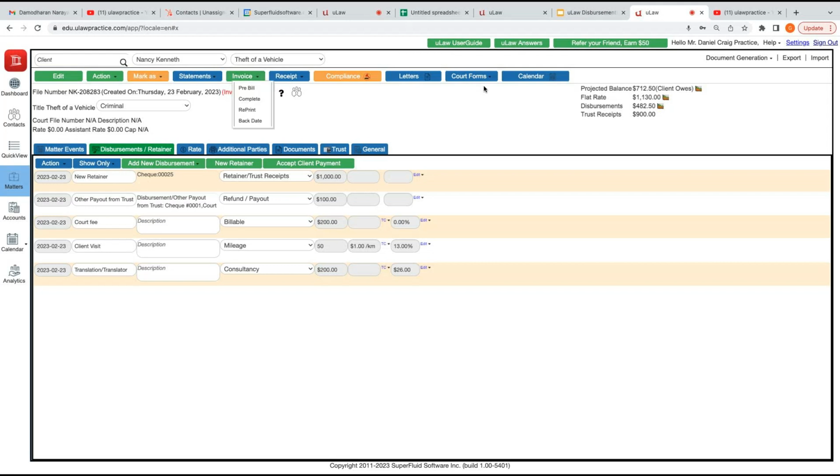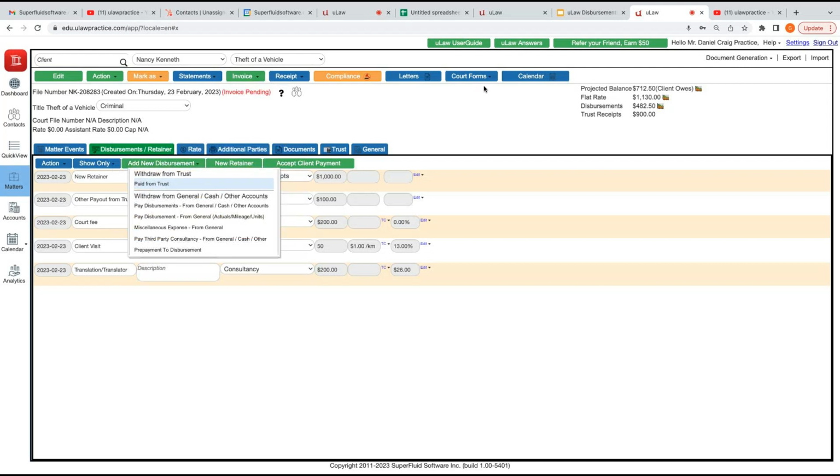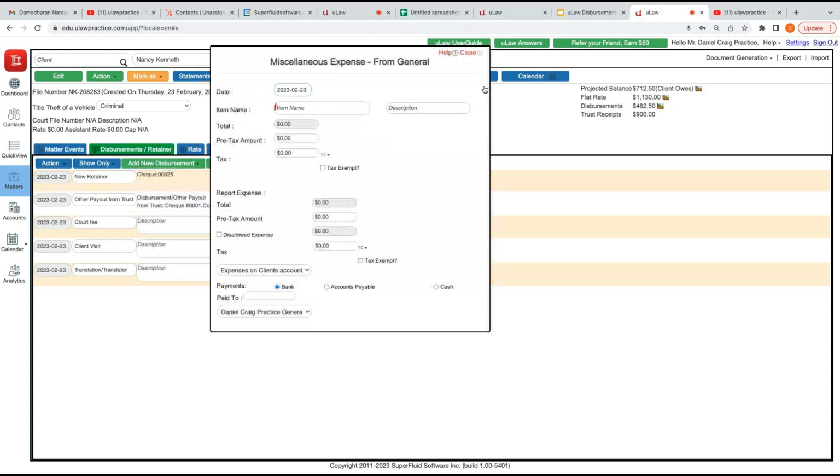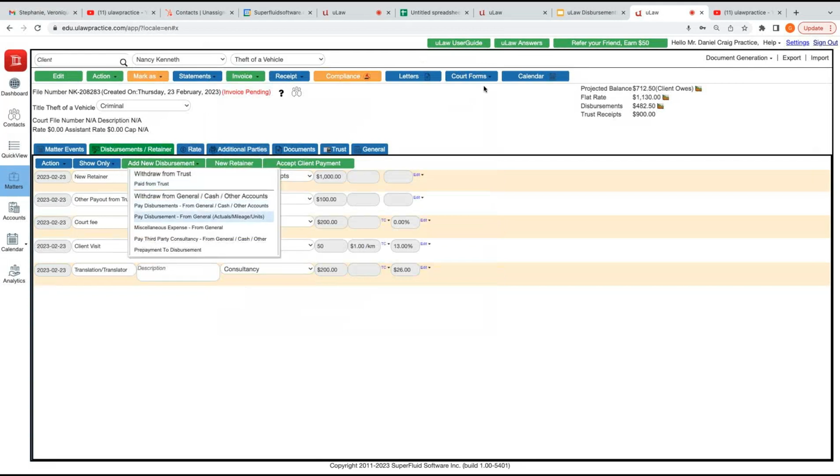You click on invoice. Now we have the disbursements entered here. We've seen paid from trust. We've seen paid disbursement from general cash other accounts, very similar to the third-party consultancy again. And we have paid disbursements from general actuals, mileages, miscellaneous expenses from general, paid third-party consultancy.